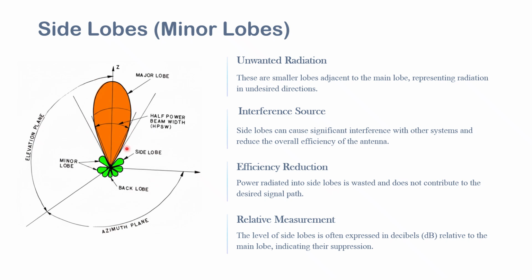The radiation here is observed in a two-dimensional plane, where the plane can be divided into the azimuthal plane and the elevation plane. If the rotation of an antenna is with respect to the horizontal plane, that plane is termed the azimuthal plane. If the rotation of an antenna is from the ground level to 90-degree, 270-degree or 180-degree in a vertical direction, along the z axis with respect to that diagram, we call it an elevation plane. Now you can see this is our radiation pattern for the major lobes.